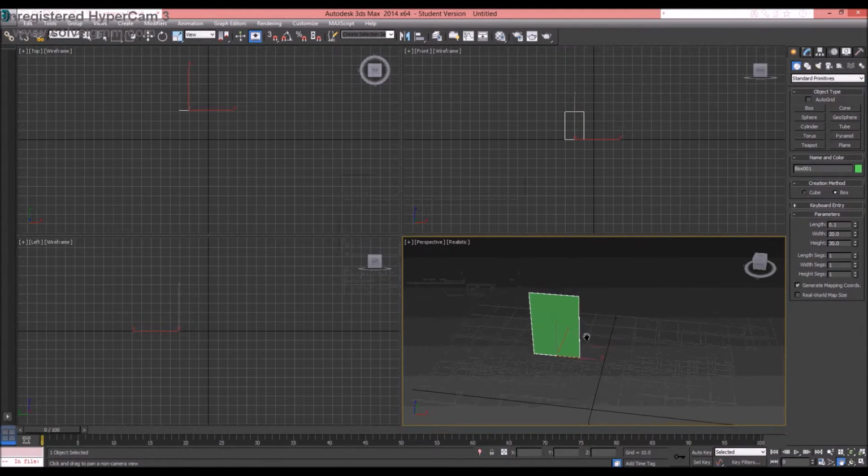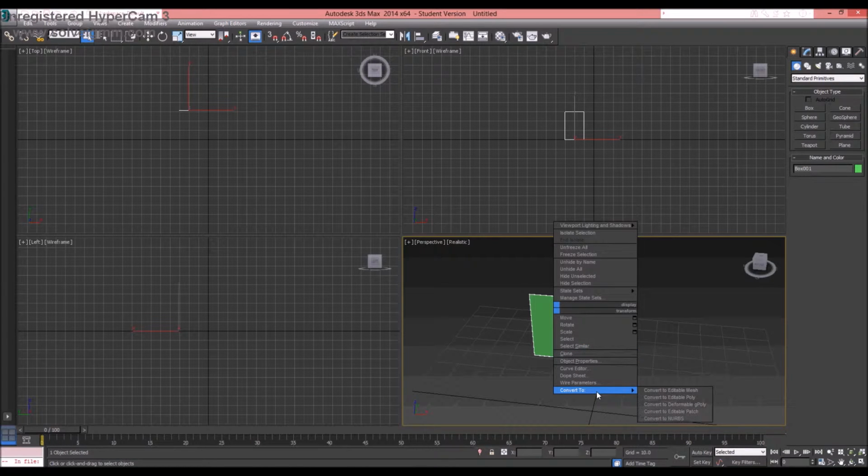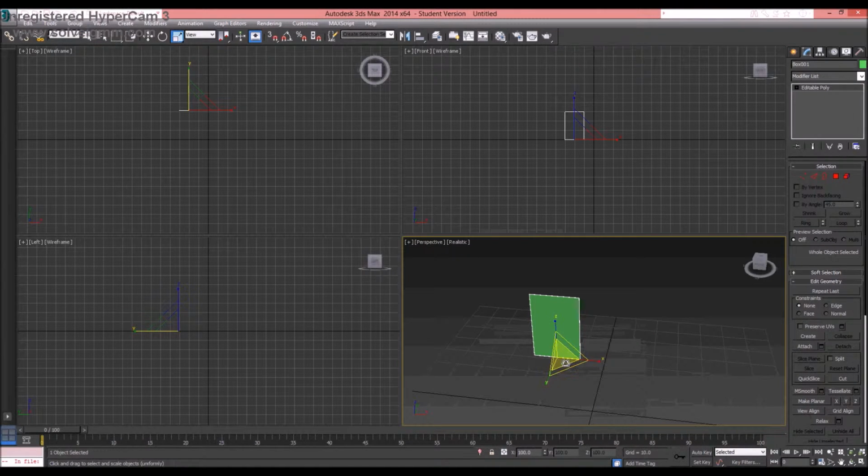Okay, I'm back. So if you do want it a bit thinner, all you need to do is click on it, go to convert to, and convert to editable poly, and you can actually just scale, and then you can grab and push in from whichever side or rescale, because once you let go, it's going to be difficult to size. So you do have the scale tool. If you go in the center here, it'll scale everything.